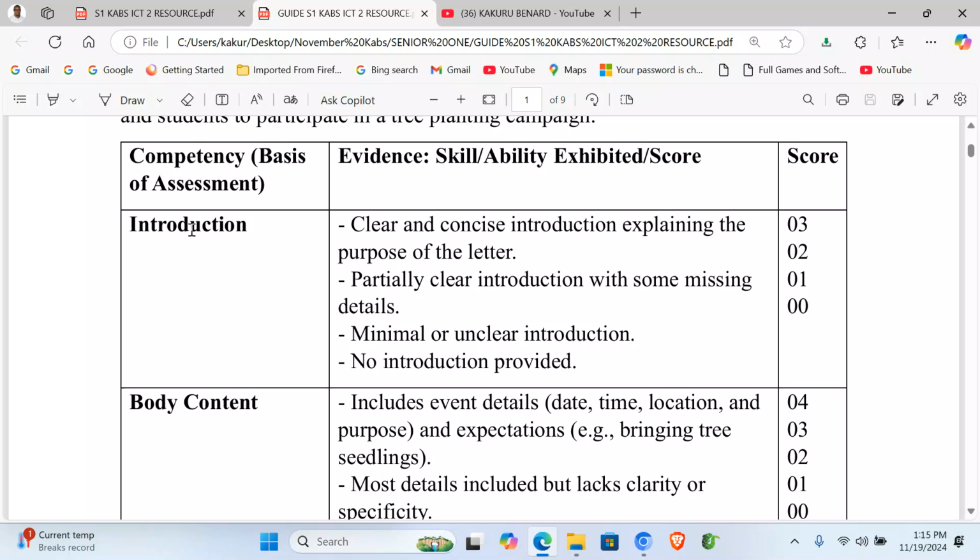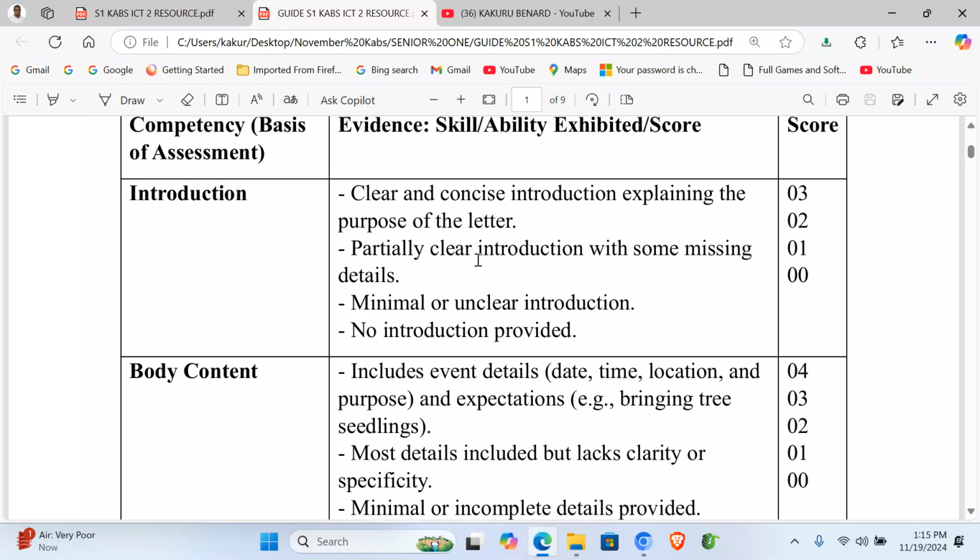There must be a clear and concise introduction explaining the purpose of the letter. If you have done that, you get 3 scores in your introduction. If the introduction is partially clear, or some information is missing, you get 2 scores. If it is minimal or unclear, you get 1 score.